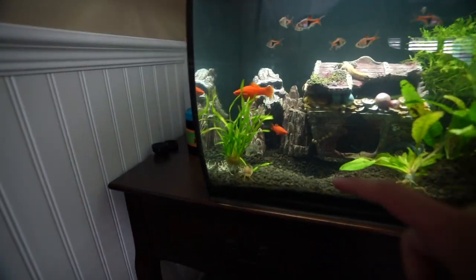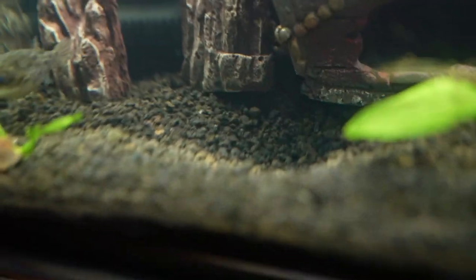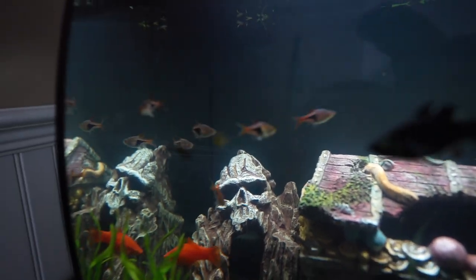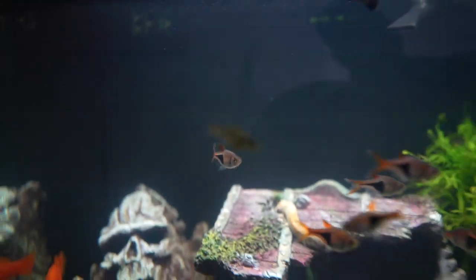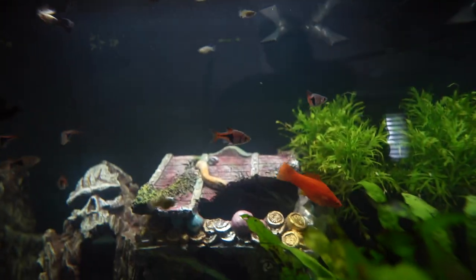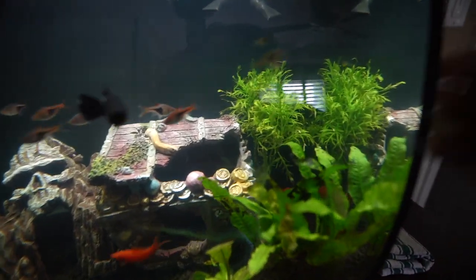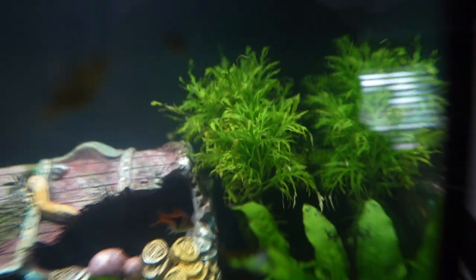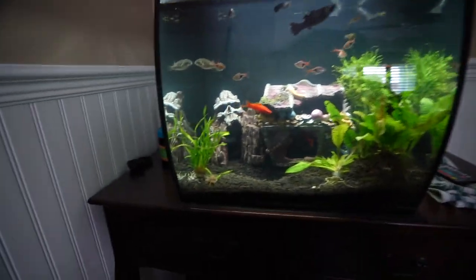It did calm down and now it's crystal clear. Mr. Puffer Fish is down there having a grand old time — he likes sitting in this little hole, which is funny. One of the little guppy babies showed up for a second too. The mollies are doing well. I also bought this plant in the back — I think it's a good spot for it, though it might need a little more flow.